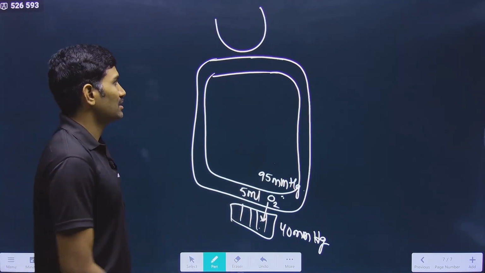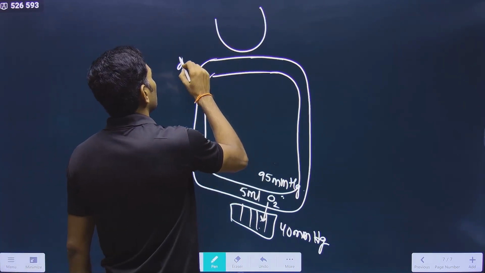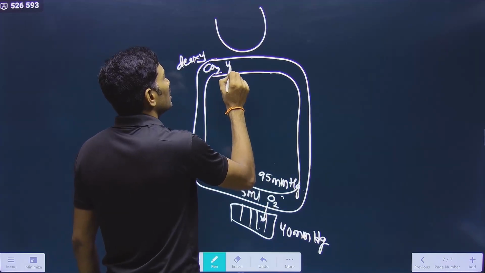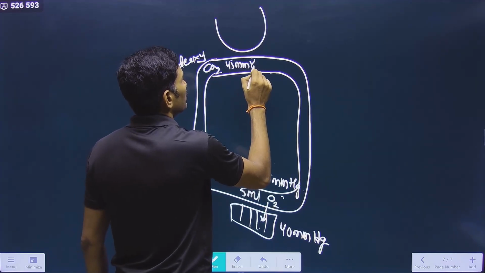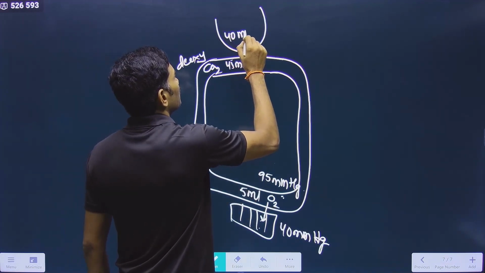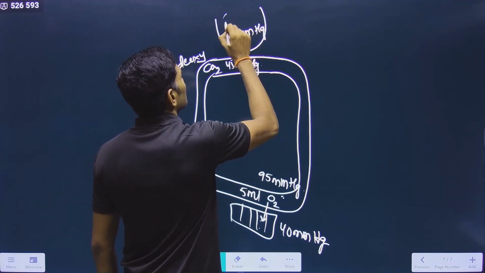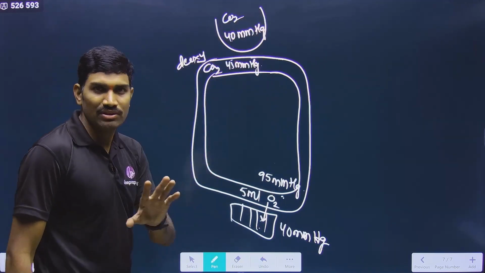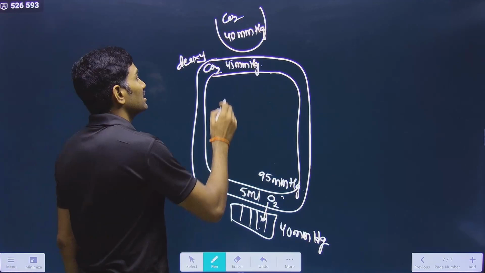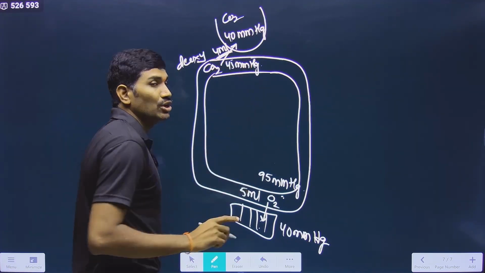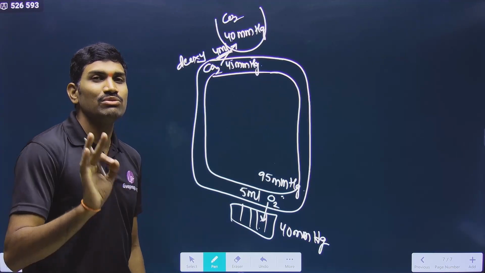You can understand this. Now, in the deoxygenated blood, what is the partial pressure of CO2? It is 45 mm mercury. But in the alveoli it is 40 mm mercury. See the pressure difference. It is just a 5 mm difference, but still, how much of CO2 is delivered here? 4 ml of CO2 is delivered. You need to understand this.